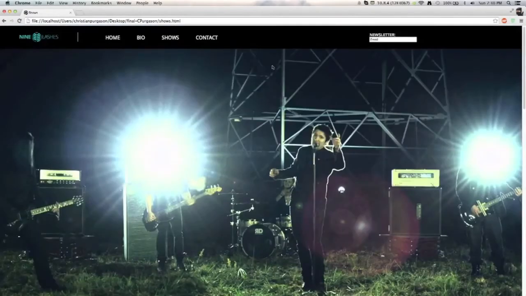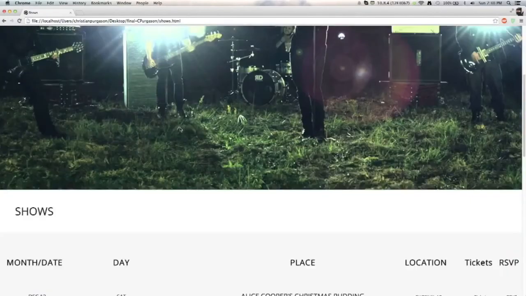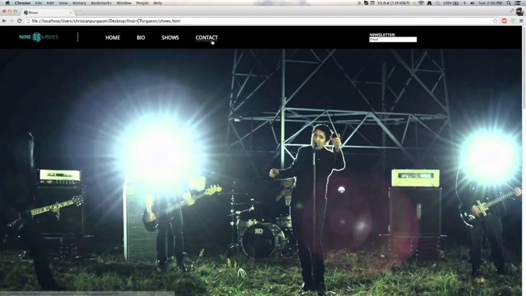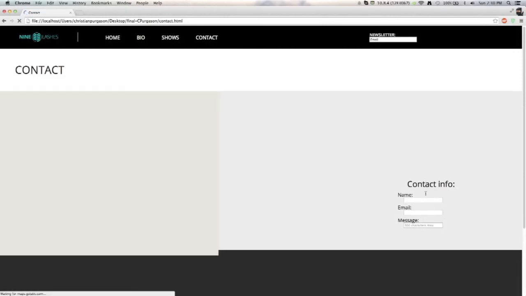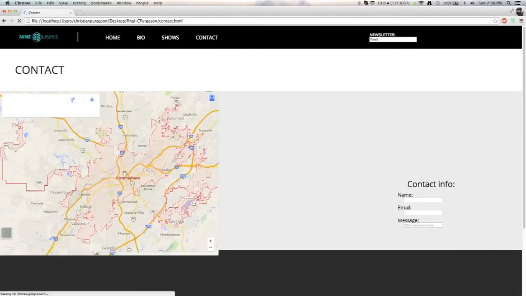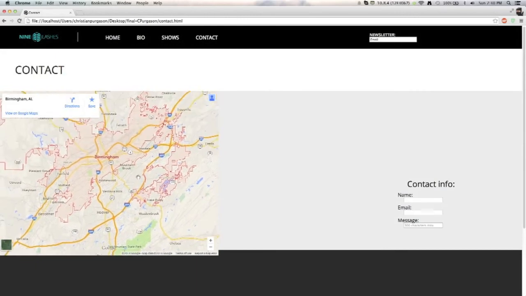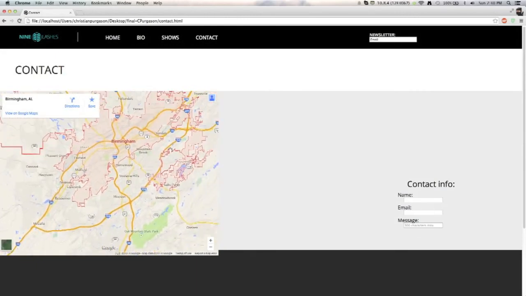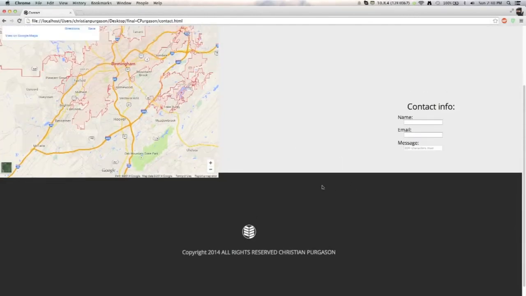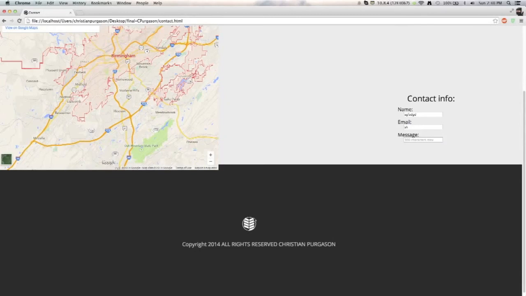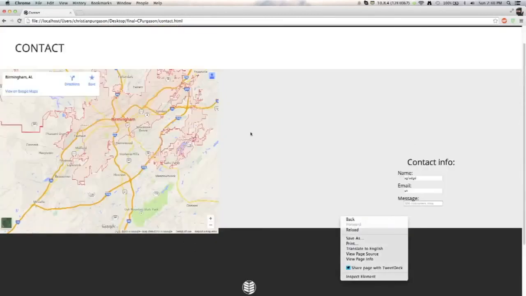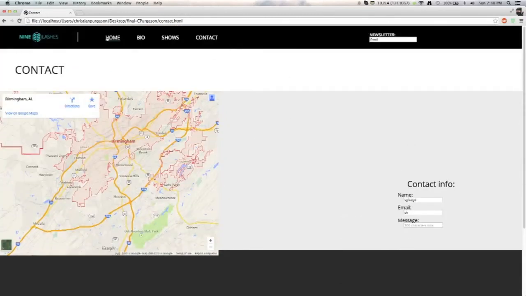From now on, it's just mostly a copy and paste and just replacing stuff. So yeah, going on to the contact page. A basic contact page, except for this map right here, which you can navigate to wherever they are located to just say hi and stuff. Yeah, you can enter all your contact info in here and submit it and stuff, all that good stuff. And another footer at the bottom. So yeah, that basically consists of my website.